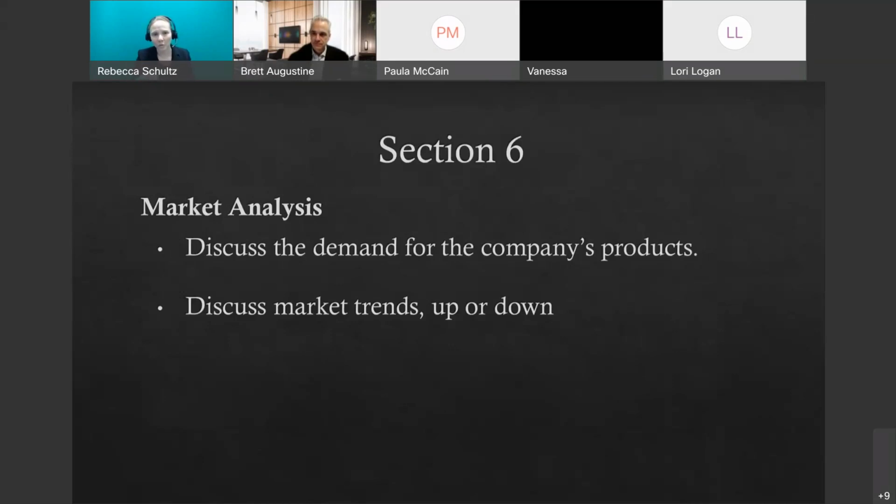You know, there should be a list of buyers for this. Can you give me an idea of what those buyers are? You should hopefully also be able to help me understand the trends within the market. Are they up? Are they down? What's forecasted for the industry? Right? All of that can come from your research. And again, I mentioned this before, but this is where your SBDC advisors excel at what they do. They can help you understand how to get that information, right? That research. They won't do it for you.